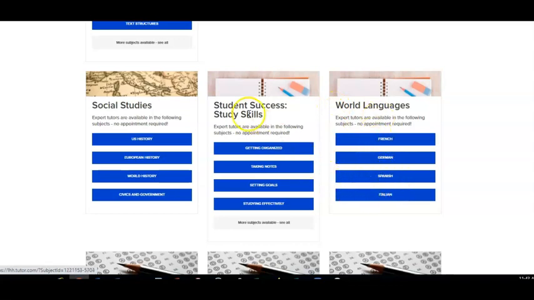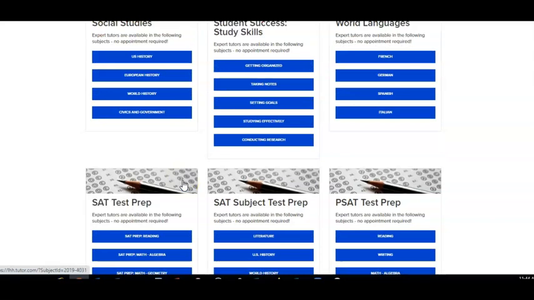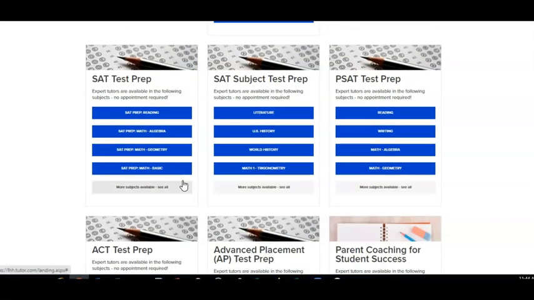French, German students. Student success and study skills has just been added for those students that are looking to maybe take better notes. They can work directly with the tutor. They can even upload some notes and say, how could I have taken these better? Studying effectively, those study skills have just been added. Social studies there on the left. Many people don't realize some people are hung up by different concepts within social studies, maybe understanding communism or a particular time period in history that they might not have scored well on their test.